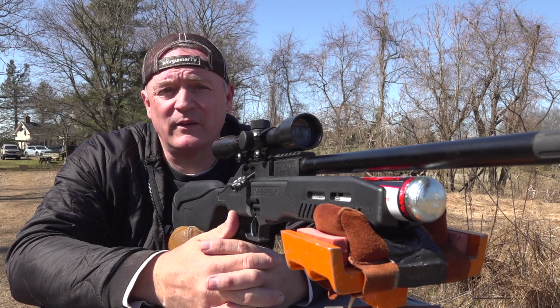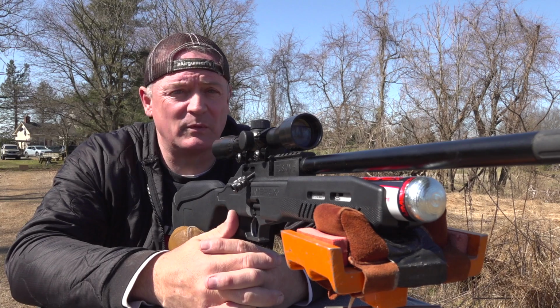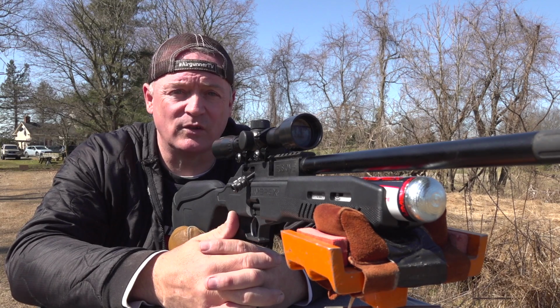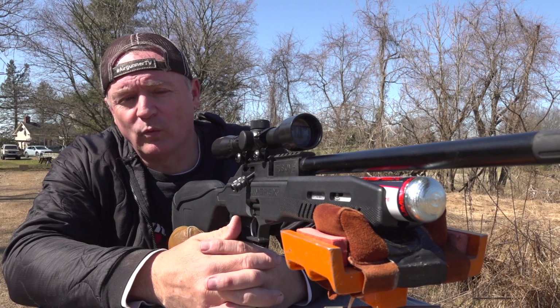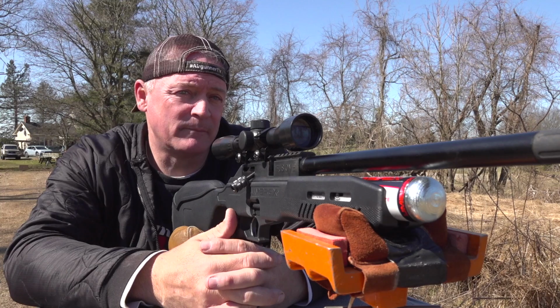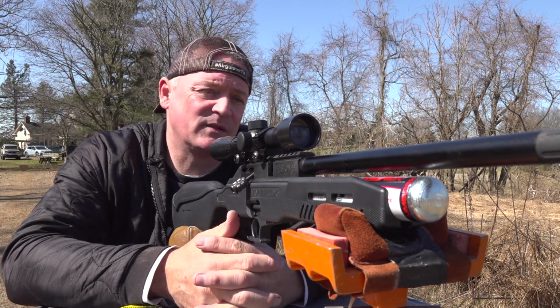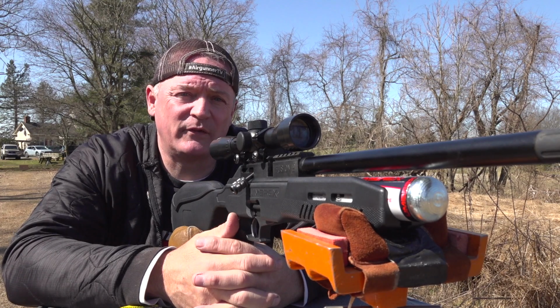But the scope worked great for our video today. And we shot 25 yards and you saw the group that we shot. Even in the wind, I had to rush and do it. But overall, the weight is great. I'm going to guess maybe 5.5 pounds, maybe. I don't have the actual spec on that, but I think that's the weight. But as far as holding it offhand for shooting, you know, it is really cool.